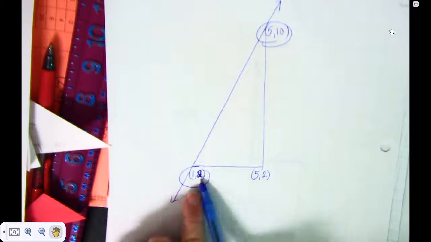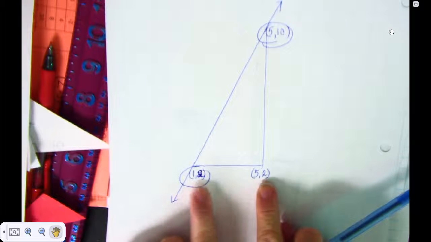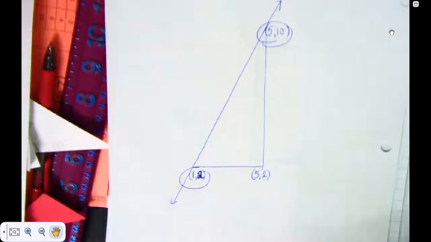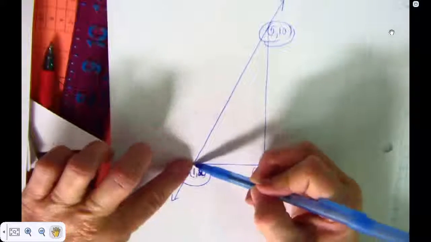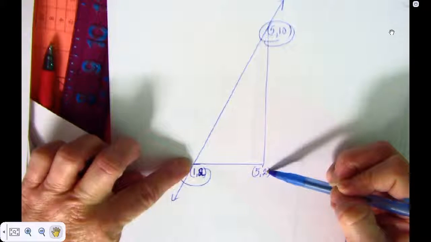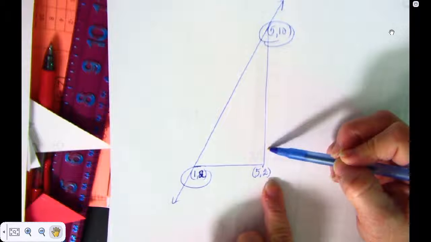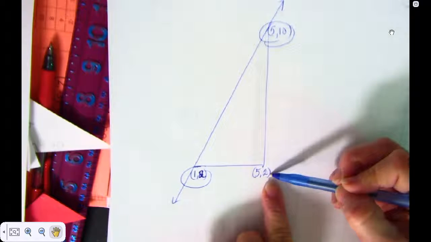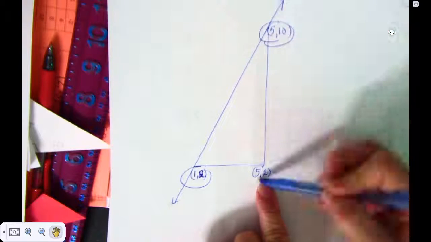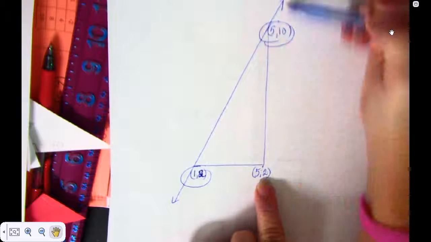Do you see why the y's are both 2 right here? It's on the same horizontal line, isn't it? So we just moved x's. We just moved over on the x. But why are the x's the same right here? Why are the x's 5 and 5? It's on the same vertical line. We just moved y's. We moved up. We rose. We didn't run anymore. But we rose.